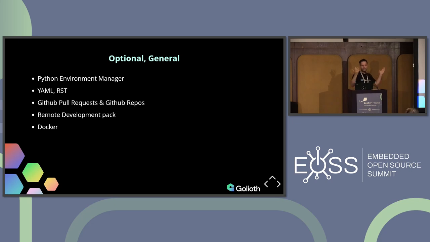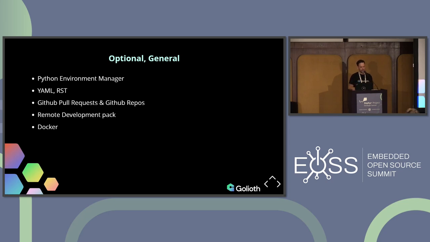There are a bunch of other extensions I find convenient to have. I use Python virtual environments for most of my Zephyr development — VS Code and the Python extension has virtual environment support, but it's kind of clunky, so there's a Python environment manager that makes it easy to work with multiple virtual environments. Things like YAML and RST extensions for syntax highlighting are useful, along with Microsoft's extensions around GitHub for managing pull requests and repos. The last two not covered in this talk are remote development — whether with a remote server or Docker — which are still handy as more folks start using them.